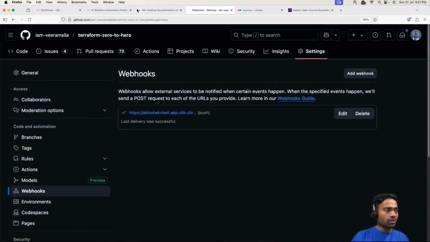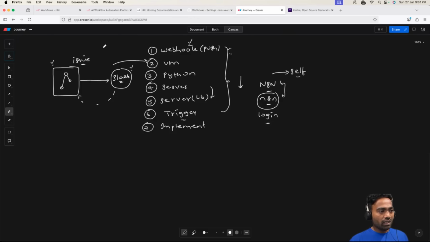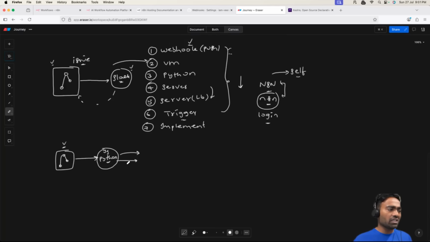So what are we trying to do? We are basically trying to implement part of this workflow, where I'll show you what happens when a GitHub webhook is triggered, or when the right event is triggered in GitHub. It can be the push event, it can be branch creation, it can be an issue, anything. Whenever an event is triggered in GitHub, how can you run a Python program, or a JavaScript program, that can talk to Slack, or maybe Jira, or send an email notification for you? This doesn't matter. But how this part of the workflow can be implemented in n8n with very, very little effort.